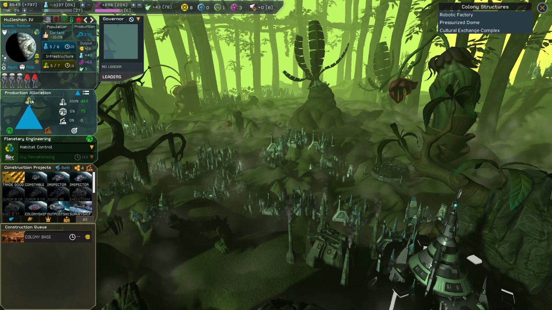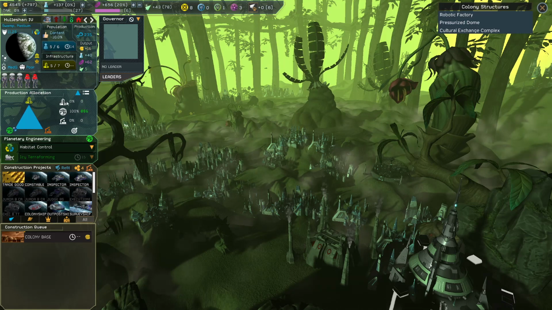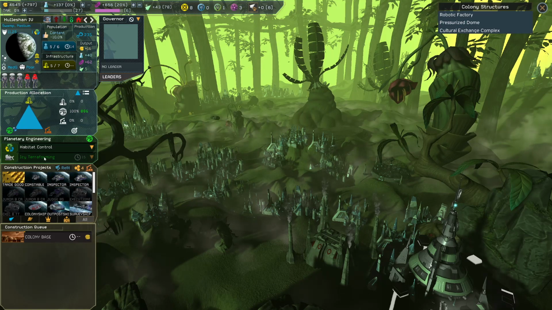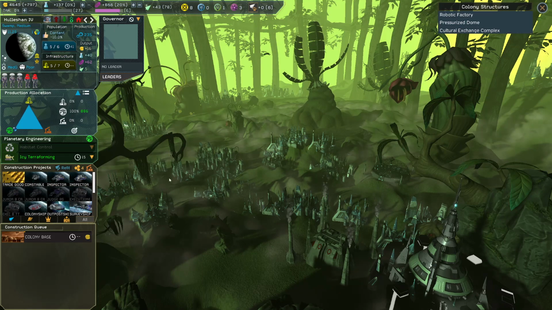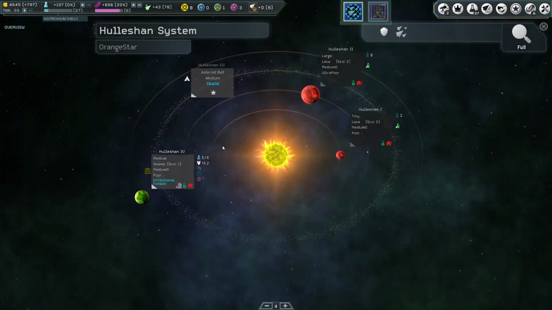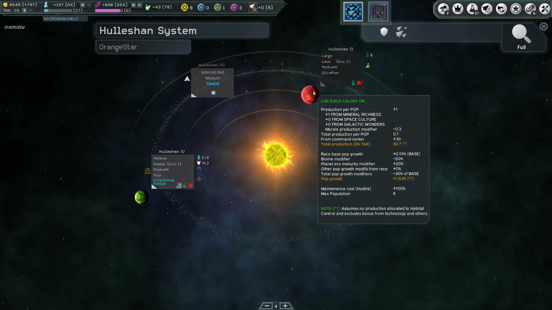And next we want to work on 18 turns. Colony base in 9 turns. Icy terraforming in 15. Okay, so the question is Halashan over here. So colony base on this planet.